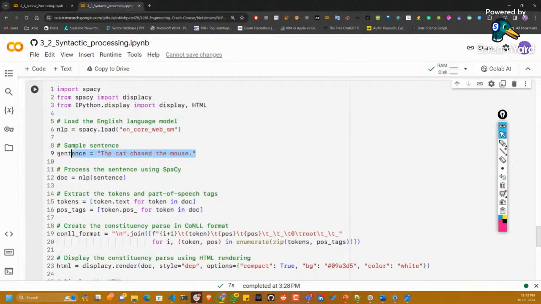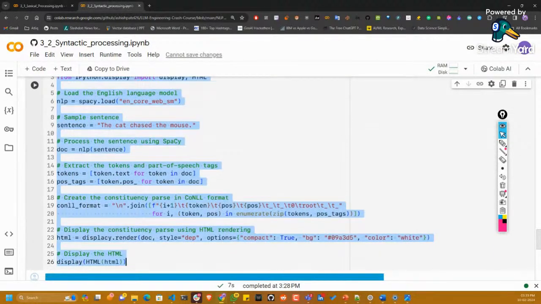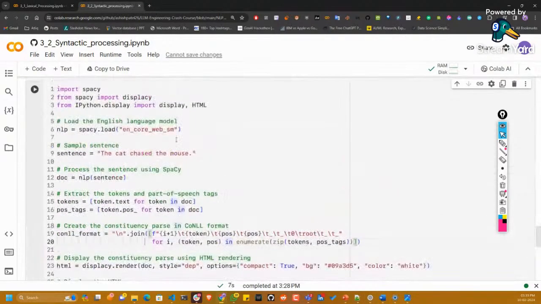I have used one sentence, the cat chased the mouse, and in the same way you can see that I use the nlp object, where I pass the sentence. Ultimately it returns the doc, a spaCy doc object, which contains the linguistic annotations.